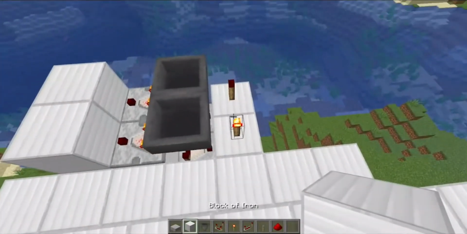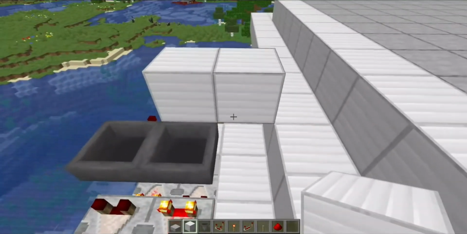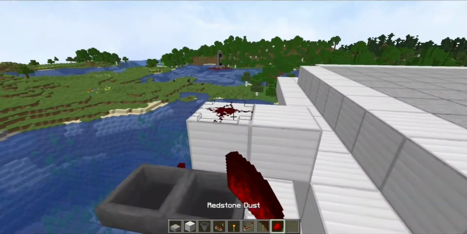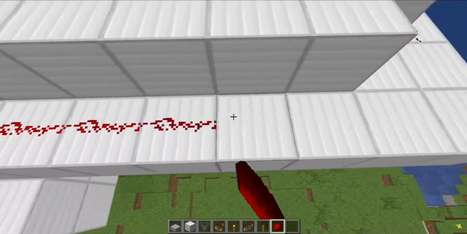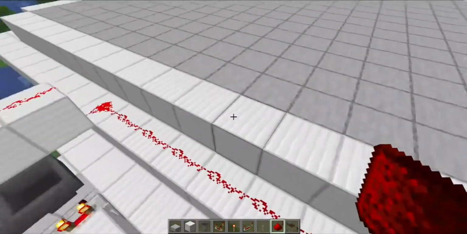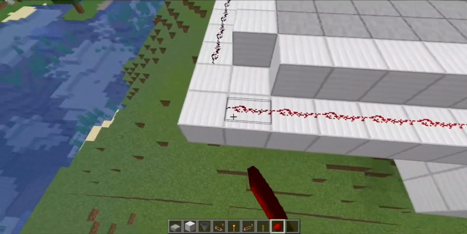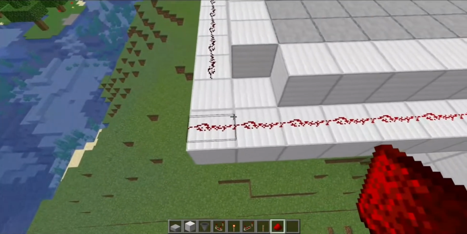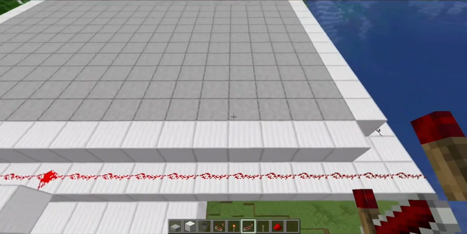Take building blocks and place it on top of one of the torches and then another one next to it. Take redstone dust and place on top of the blocks along with the line of building blocks you placed to start off. When you get to the end, take a redstone repeater and face it into the 2 lines of redstone you placed before.